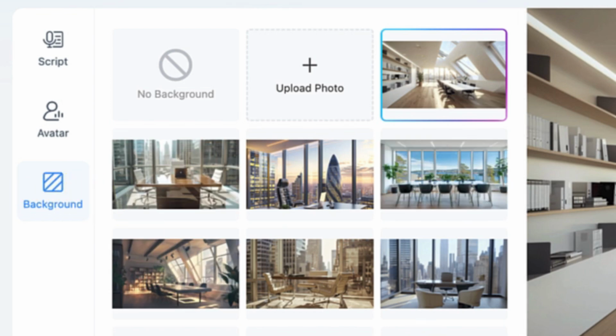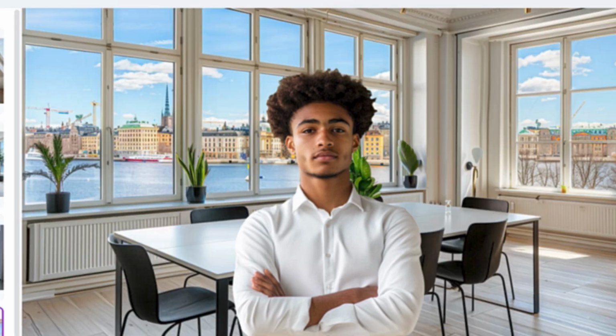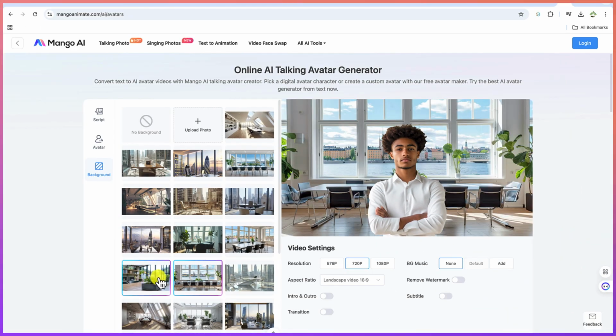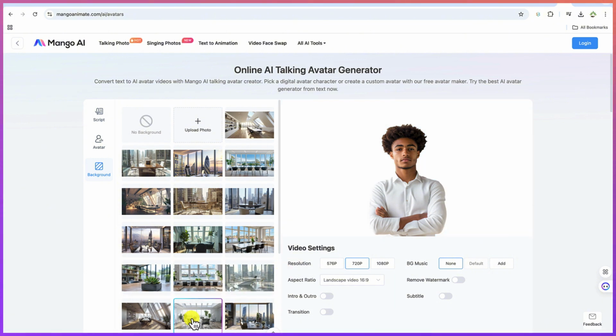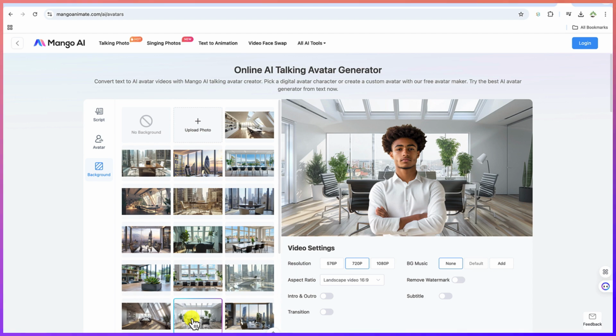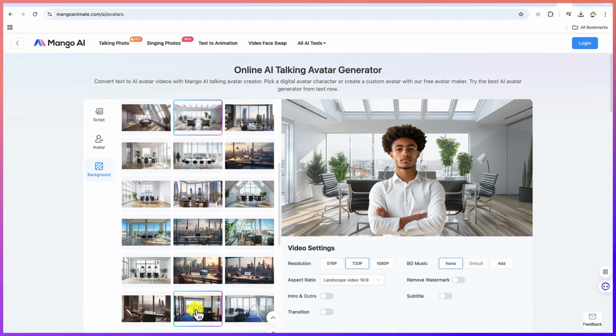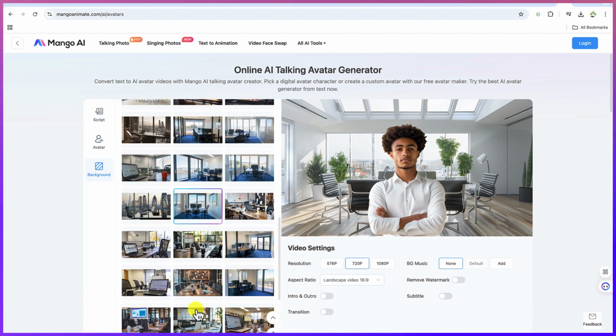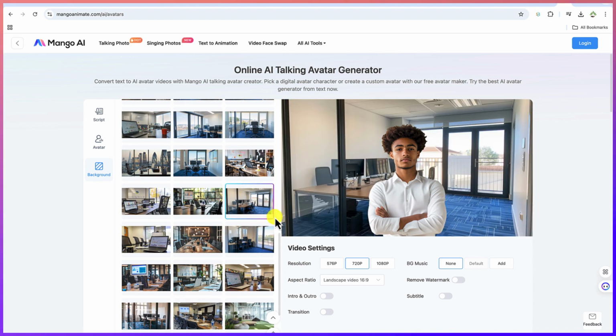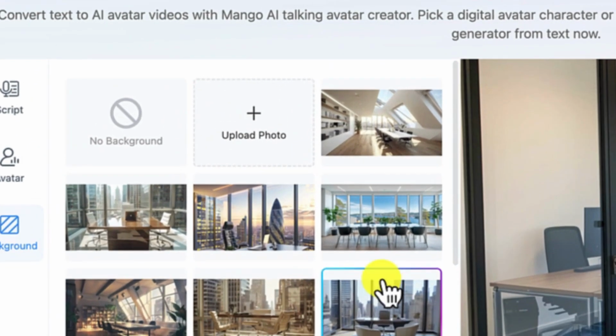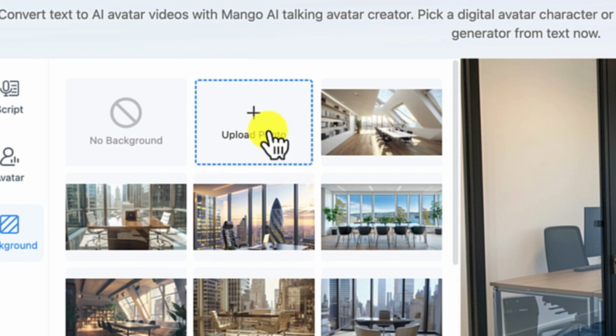Okay, so you can change the background of the avatar depending on what kind of setting you are dealing with. If it is a tutorial video, you can have a different avatar. You can have the avatar talk to people directly, or you can have a setting like an office setting. You can see multiple different kinds of background settings that you can add directly into your video, and then you can of course upload your own. If you don't want to use any of the ones that they provide, you can go ahead and upload your own, and it can serve as your background.